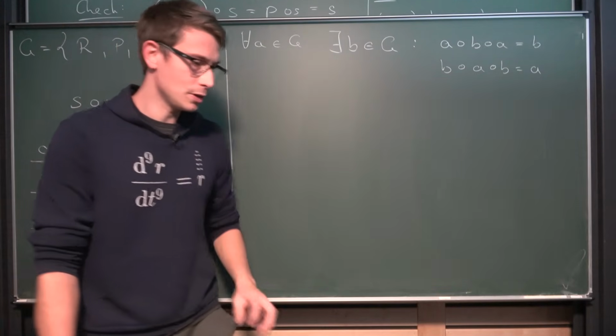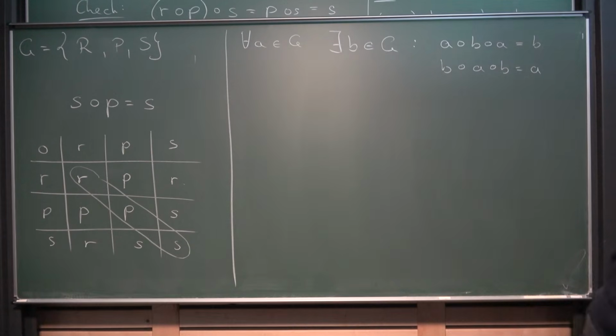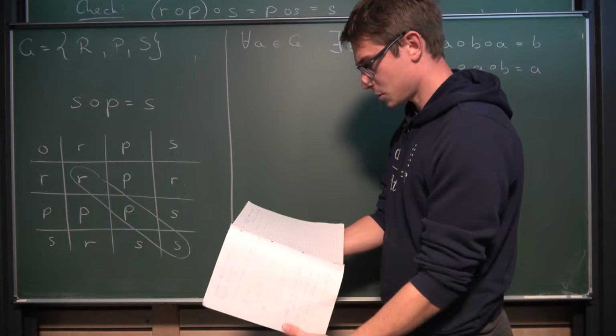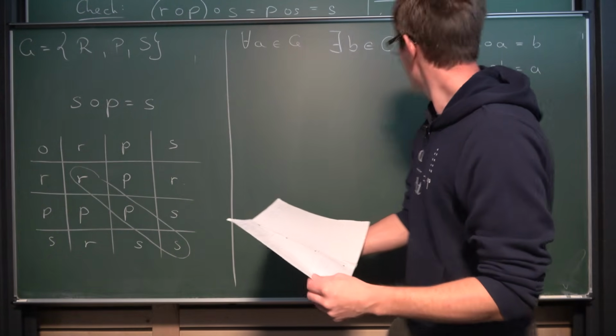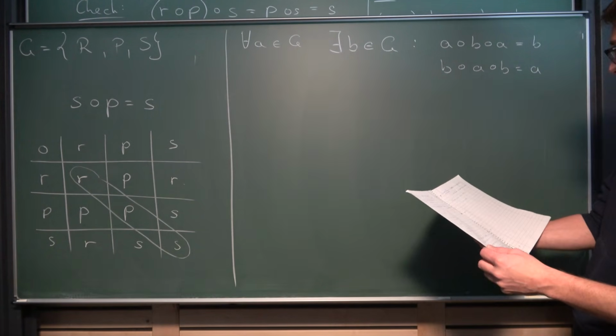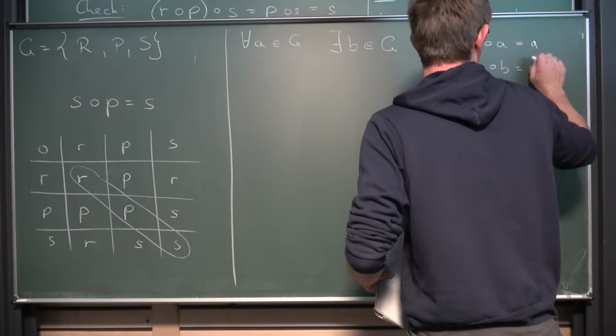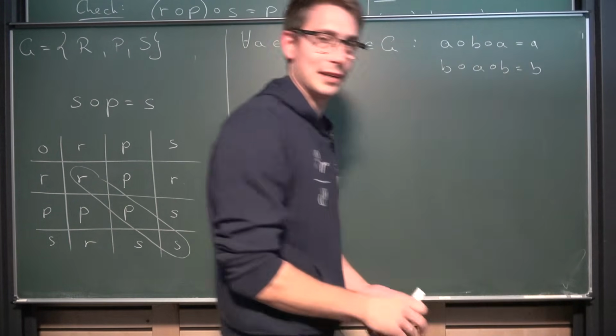I have written it down. I don't want to make a mistake. I am just a human, and I haven't done abstract algebra in quite a while. I just want to check for a second. So ABA, no, this must result in A and then B. I'm terribly sorry about that. That seemed fishy to me, kind of a little bit.